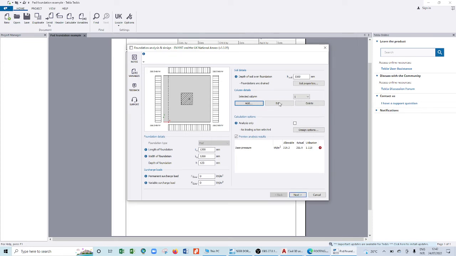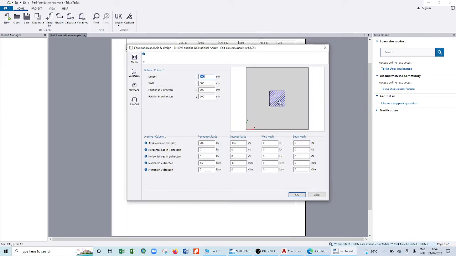So I go to edit. When you click on edit, it will give you this parameter. Get it? So we had here the width. Now this is the detail of column 1. So I have my width of that column. Yesterday we designed, we had 300.